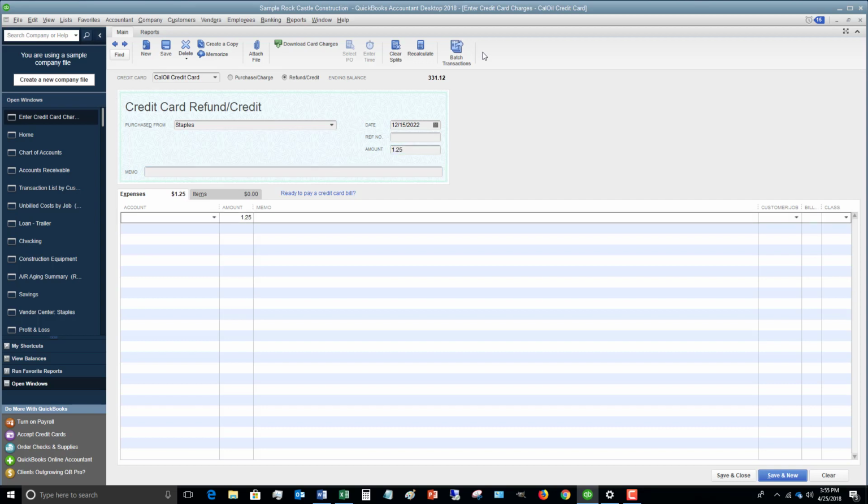So this is where people get tripped up: where do I put this? Well, if they are specific cashback rewards for specific vendors, where would you put a charge to Staples? If it's office supplies generally, then we're just going to put it against the office supplies account. Okay, and it's just going to reduce our expense. So you would save and close that.